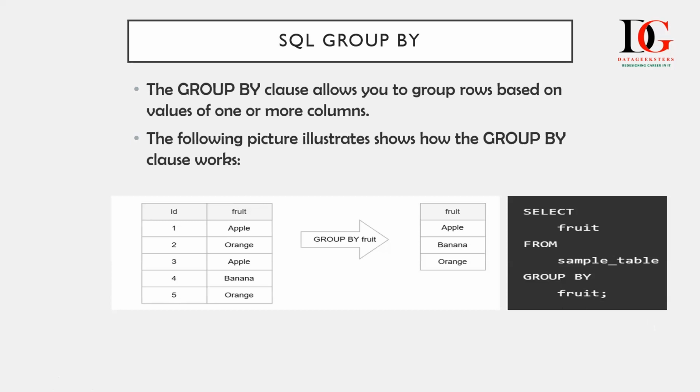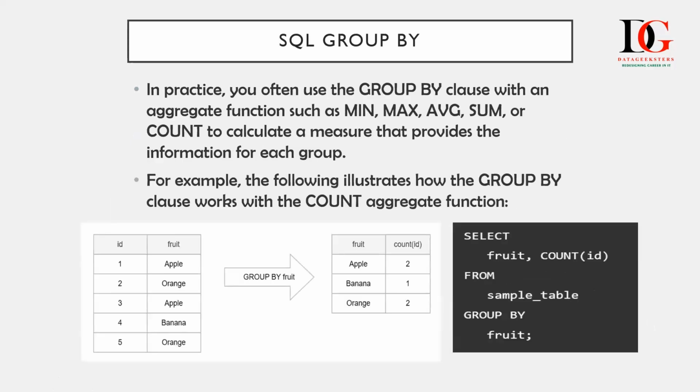Let's suppose here, if I do group by fruit, it will give me apple, banana, orange. So this is my query. I created one group each for apple, banana, orange, and in the apple group, I want to find the count, how many fruits are there which come under apple. So how to write that?